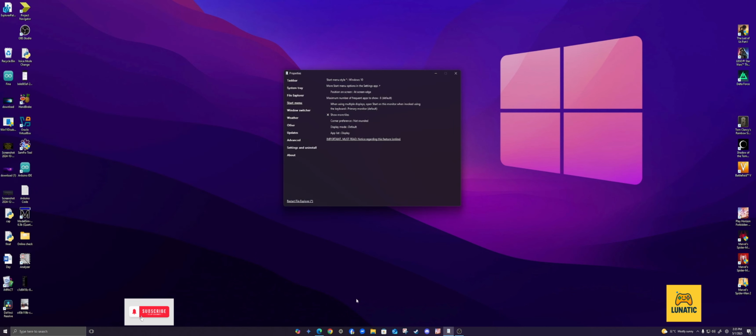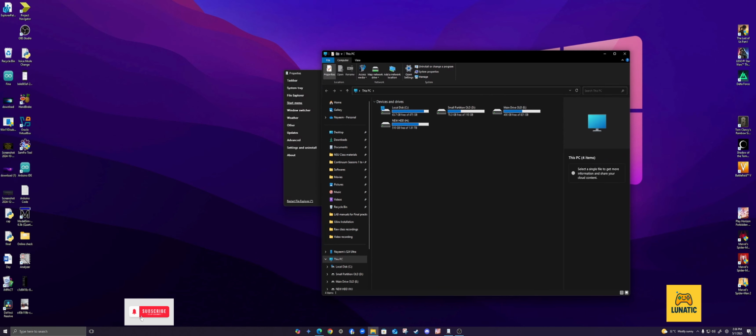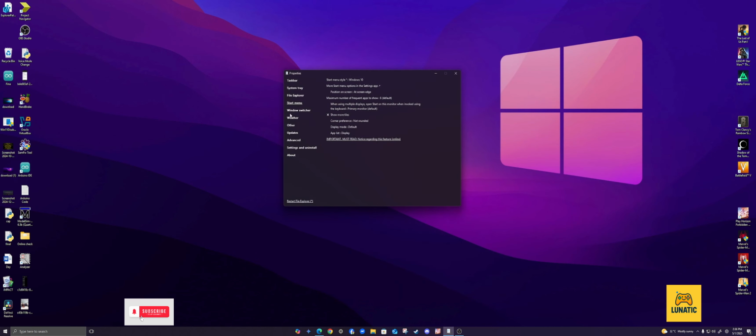You can also change a few more things. For example, if you go to the file explorer, you can see that I have already changed this previously.